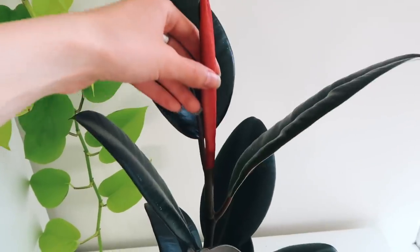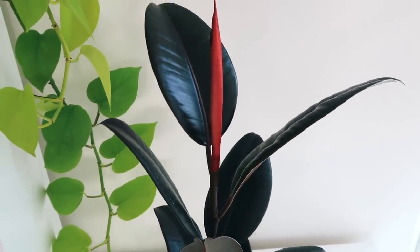So he's grown. I just have some chopsticks to support him, to make him grow straight. And you can see he's developing this new leaf right here, which will soon open up. And yeah, it's just kind of special. I love him.